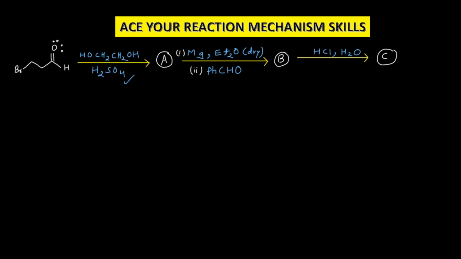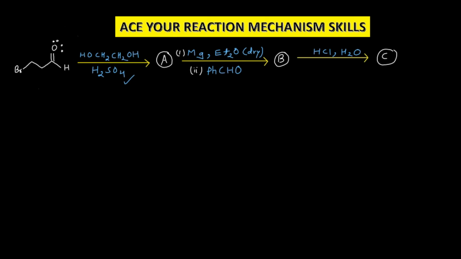So in the lecture series of ACE your reaction mechanism skills, today I am going to discuss another multi-step reaction, in which you will use different kinds of reagents. Definitely this is the usual practice in multi-step reactions, and after the completion of this reaction you will learn a very important concept, the protection of the carbonyl group. Protection is generally used in organic synthesis when we want to protect a particular group from the attack of a certain reagent, and after the completion of the reaction we will deprotect that group and that functionality will be reproduced in the molecule.